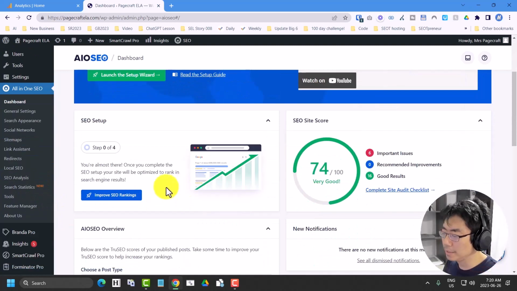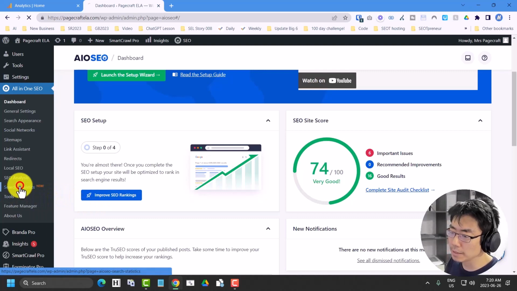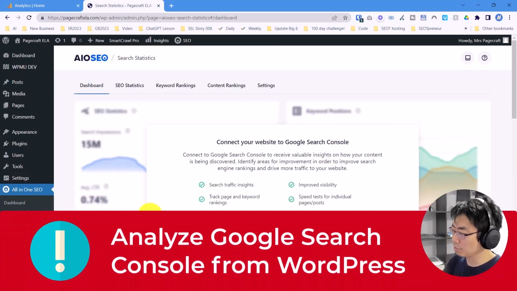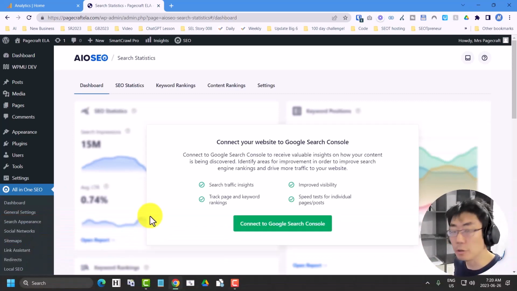Actually, I've installed the Elite version, and the Elite version lets us bring search statistics directly into your WordPress website. And sure, you can go to Google Search Console separately, but the benefit is you can have them all in one place in your WordPress website. And I find sometimes, especially if you don't love computers, just having it all in one spot makes it easier. And the reports from All-in-One SEO link directly to the pages you need in Google Analytics, because the Google Analytics place can be kind of intimidating.